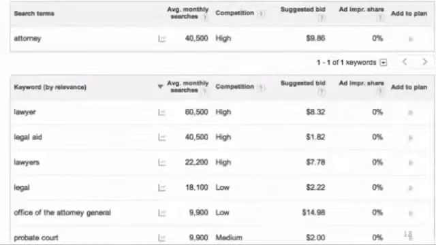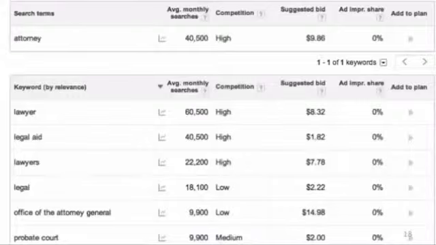You can see here that in this form from the inside of Google, Google changes up their tools for doing keyword research all the time. Here's a screenshot about the keyword attorney. It shows you the amount of people searching for it in a month. You can see the estimated average cost per bid. This is how much it's estimated it costs for you to click on these keywords. With advertisement competition, you can see there's high, medium, or low. This one is marked as high, which means that it's very, very competitive.